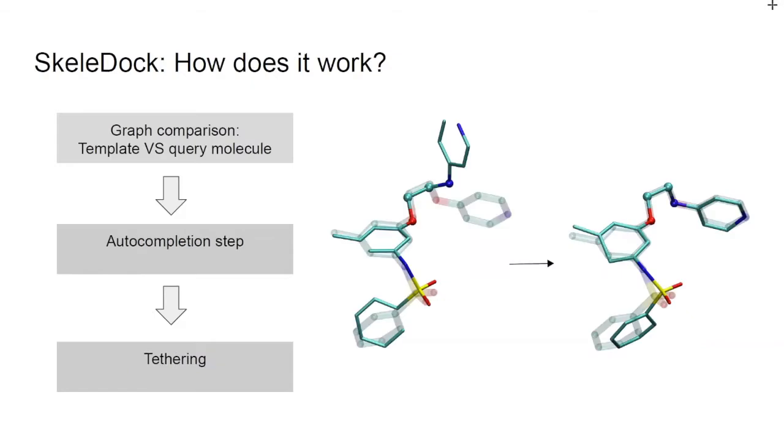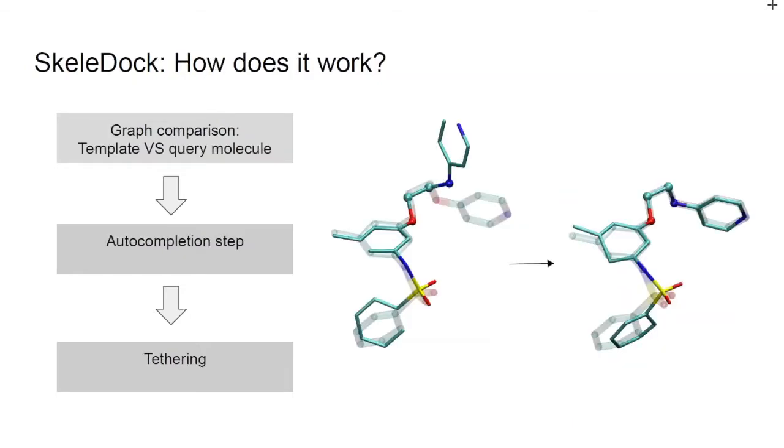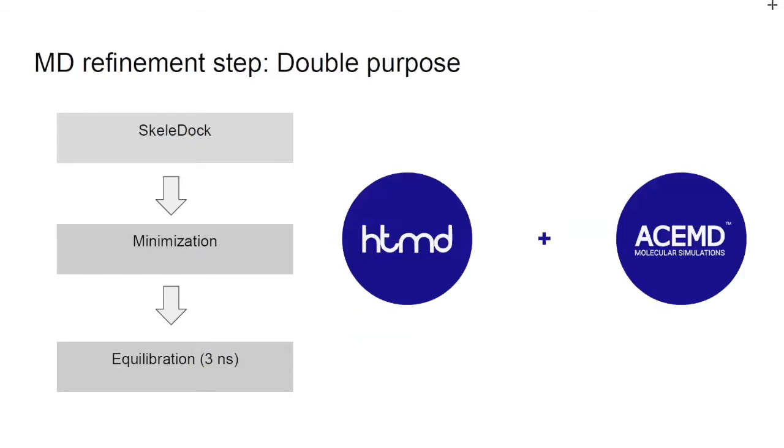So if you have a scoring function, usually they are based on distances. So if you put an aromatic ring like this, and the other docked pose is like this, you are going to have different scores just because of that, right? So you have a lot of noise, which this thing can get rid of, hopefully. And then Skeledock did its job. We wanted to minimize it a bit and run some MD on top to relax the structures and also to check if the ligand would stay in place or not.